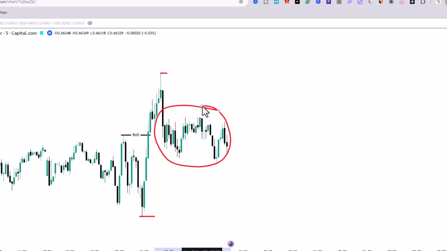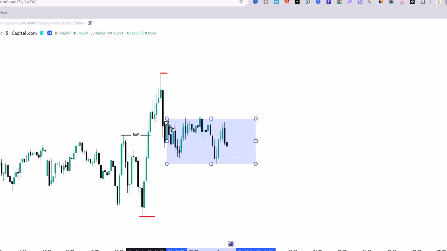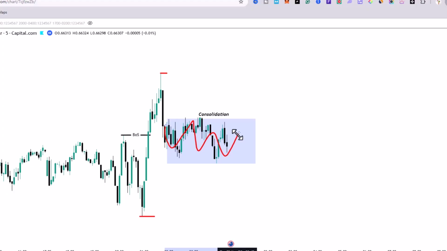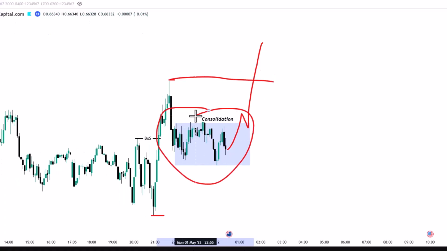Now, the reason that we don't really want to consider this intermediate structure is that this is what we call the consolidation. We will talk more about that later in the video. We don't really want to trade a consolidating market. What we can see is that in this area, the market didn't really make any movements other than sideways. It's only when we broke through into the next high at this level here that we continued with the bullish trend. So it's kind of just a pause in the trend where the market does nothing but go sideways.